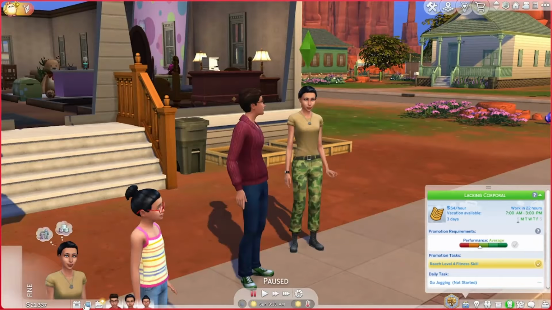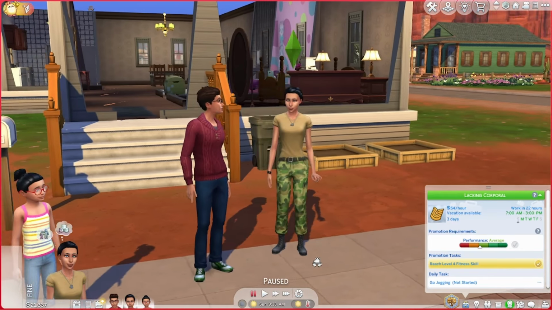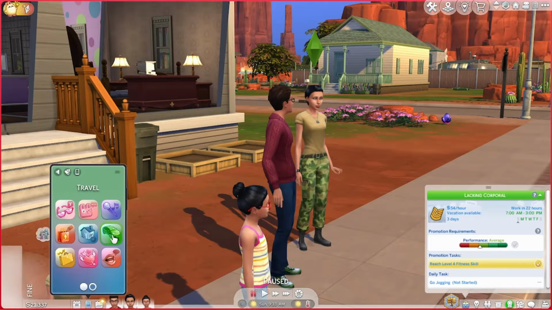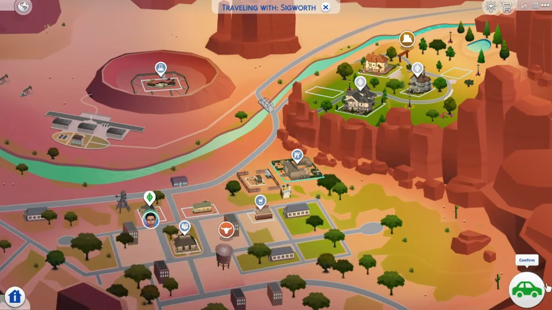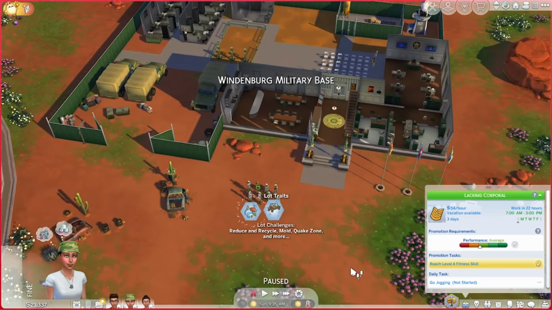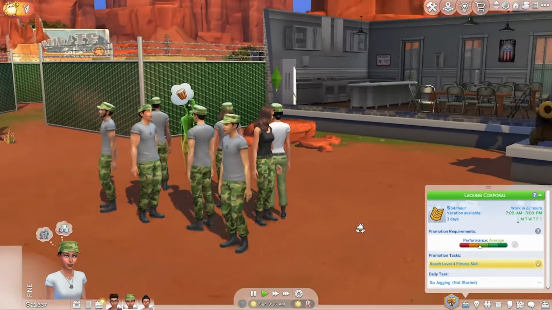So what I could do, if I wanted to, is say, okay, kiss your family goodbye, we're going to go and stay on the base for 6 days, and I could run a getaway, but I could also just basically turn up. So here we go, we're going to travel to Windenburg military base. So not even running a getaway, you don't have to run a getaway. The custom schedule will run on a custom venue. So here you go. I can just turn up and do my job at the military base for the day.